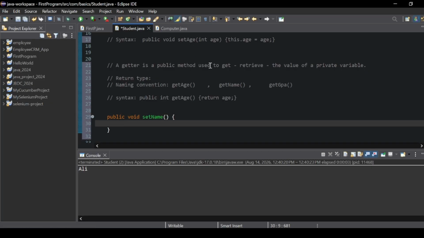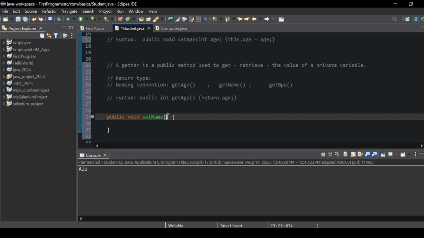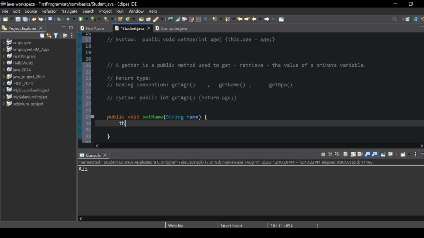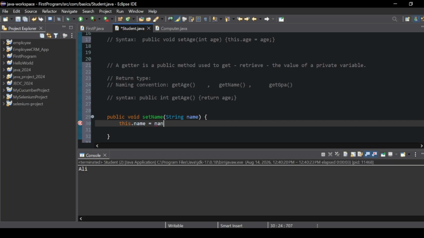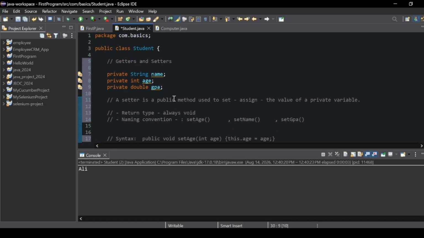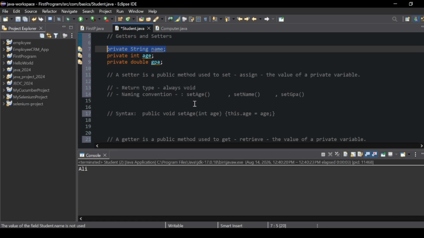Inside the parentheses we write the data type, String name, and then this.name = name. I don't want to over explain, but please remember that name refers to the parameter, and this.name refers to the instance variable that we created at the beginning.